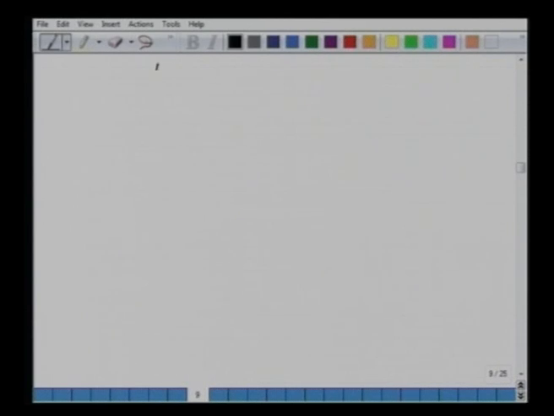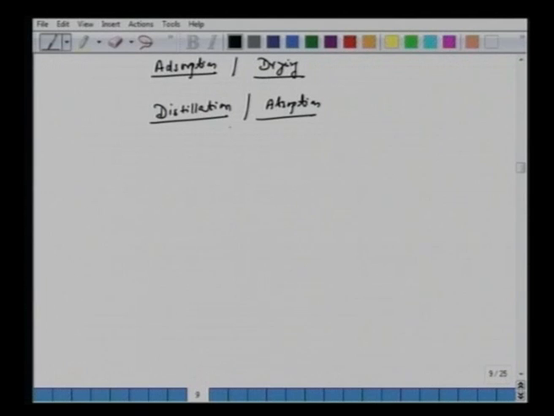Now let's look at certain other processes like adsorption, drying. Try to compare this with distillation or with, let's say, absorption. One thing is, of course, we can always discuss distillation, which is in trays. Absorption we have in a continuous packed bed. Adsorption we have a packed bed, two streams, solid phase and the gas or liquid phase. Drying again we have the solid phase and then the gas phase. So there is a similarity and there is a contrast between the two processes.